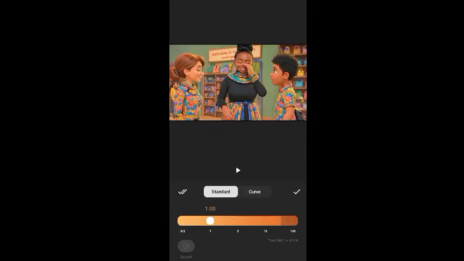Then for your speed, you can increase the speed of a particular video or reduce it using the speed icon. If you want the same thing to apply to other videos, you should click the double button and then click on apply, and the new speed that you have picked will be applied to other videos.